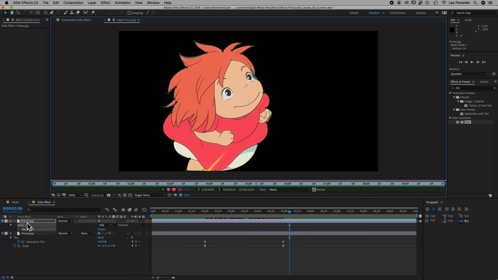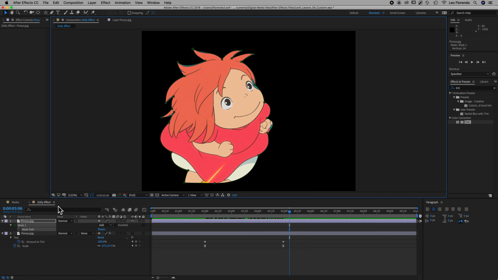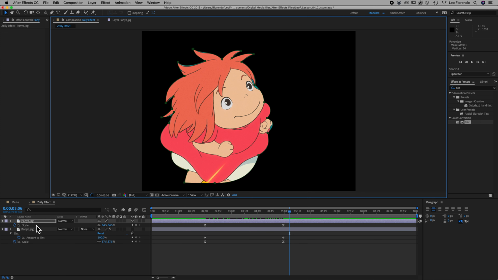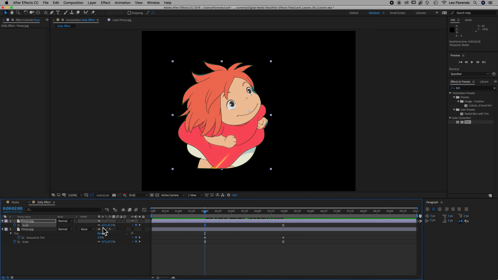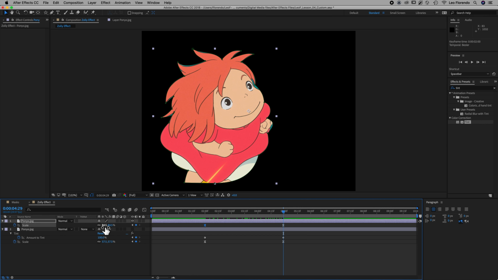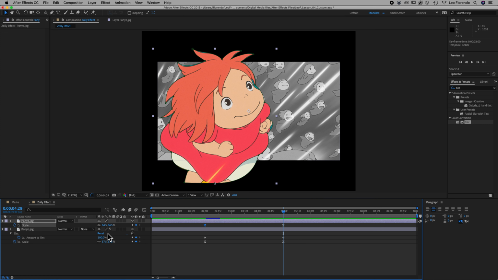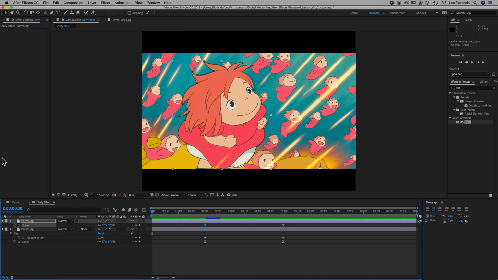So then what I did for her, back in the composition Zolly effect, if I turn on my keyframes, U, I just scaled her up. In this case, the scale is 67.5, and then here I scaled her up to be bigger. So she gets bigger. So then the whole effect, where are we? Let's turn this one back on. The whole effect, back to home, looks like the Zolly effect with a single photo.